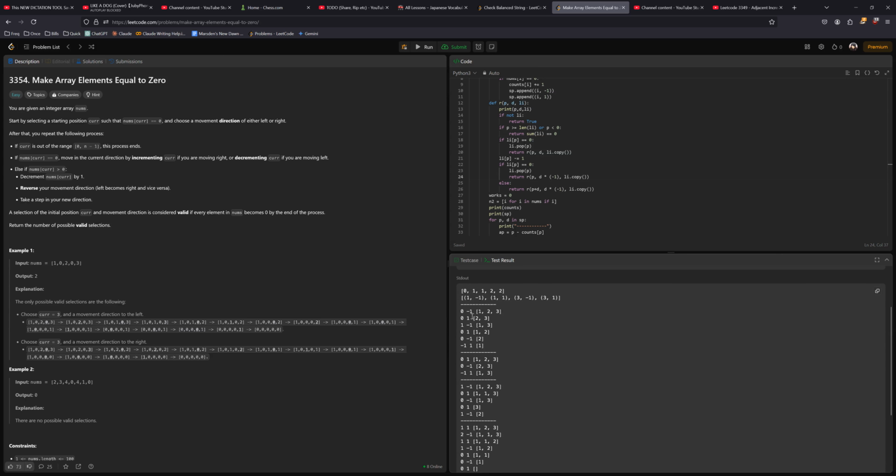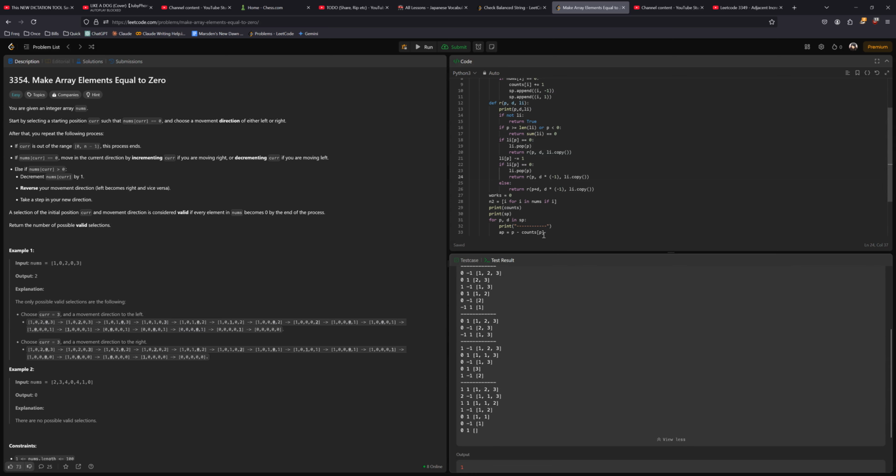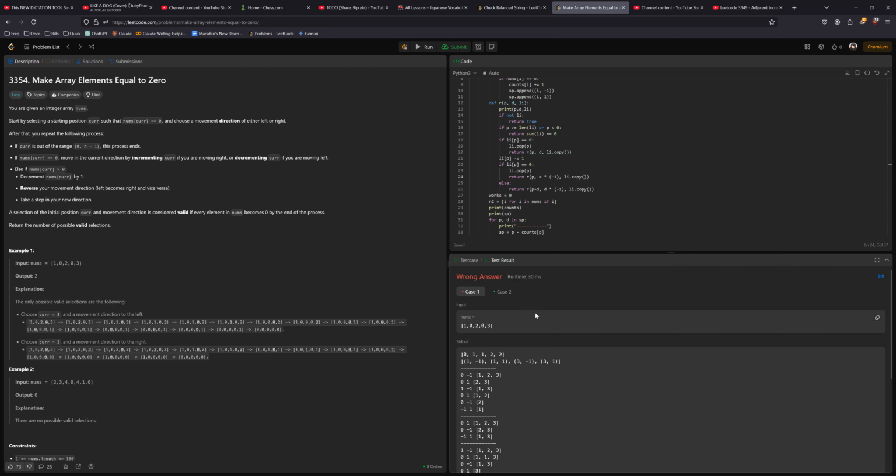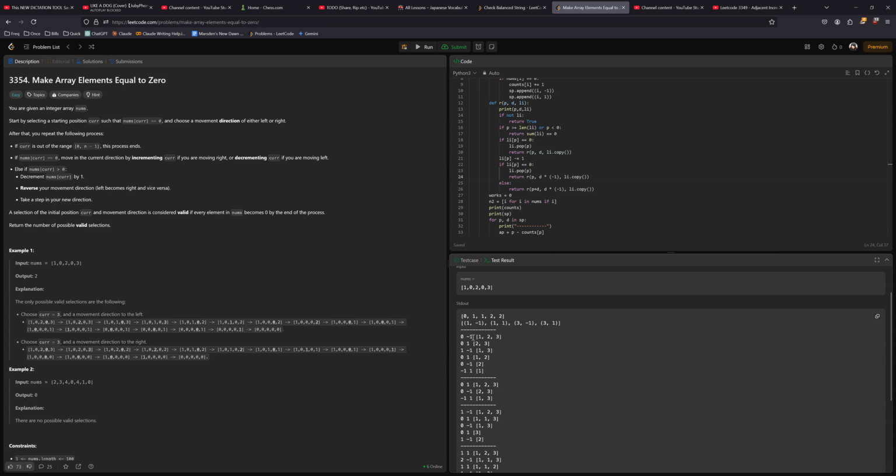Okay, so 0, -1. What am I looking at here? Oh yeah, it kills that and then it switches direction, which is exactly what it's supposed to do. So 0, 1.